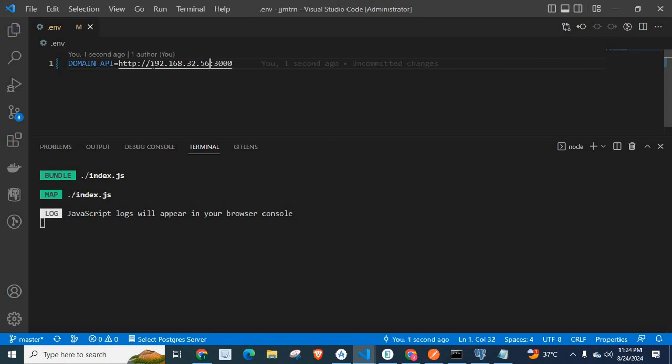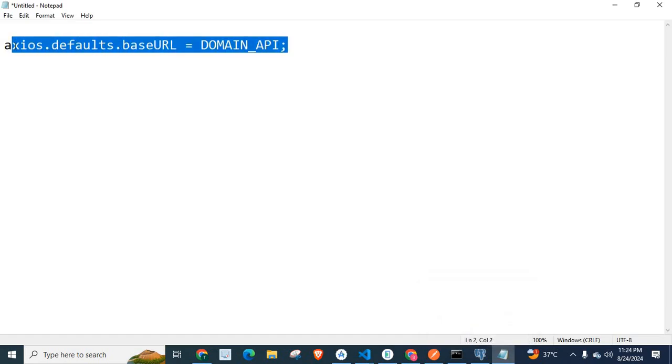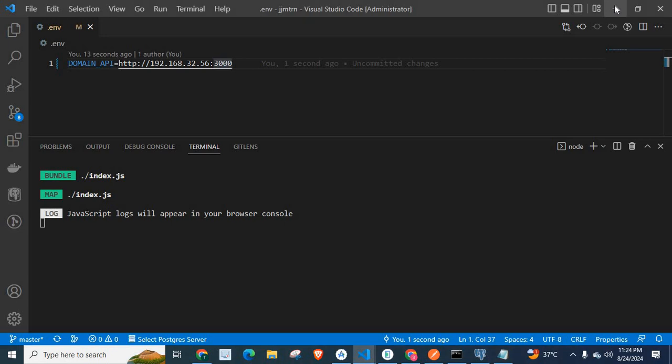The port number is the same, but instead of localhost, I gave the IP address. Then I tried to execute this command. My base URL worked properly, and I could easily register my user, log in my user, and update my user data from the React Native application to the Node.js application, which is in the backend.